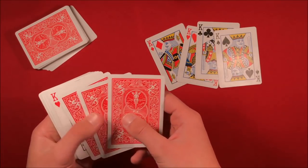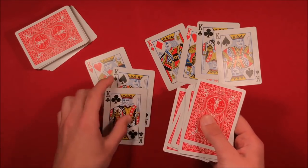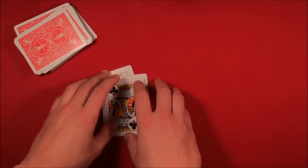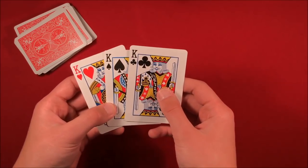So the first thing is you take out 3 kings from a random pack, and you're going to have to make 3 gimmick cards. So forget about the regular kings for now, but you take these cards. I took the king of hearts, the king of spades, and the king of clubs.